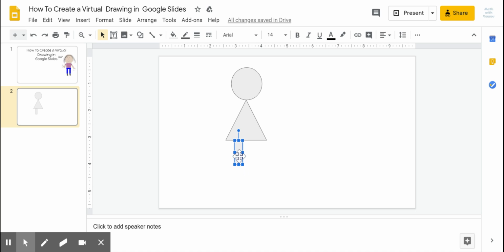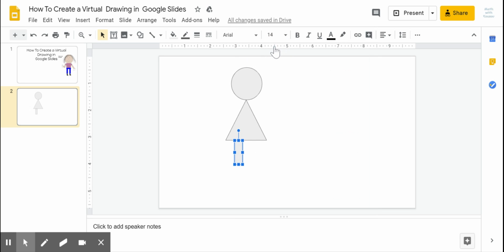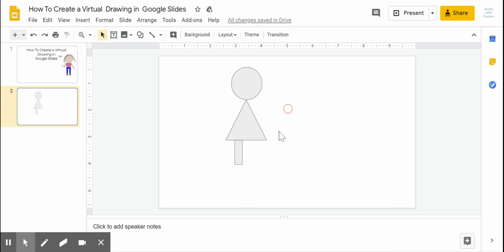All right, so I have one rectangle here. I want another one that's identical to it right next to it. So what I'm going to do is click on it. You can either right click if you have a mouse, or you can double click on your mouse pad with 2 fingers, right? On the Chromebook. So I'm going to right click on it so that I can copy it. Or I should also have said that you could use Control C once you click on it. However you want to copy it. So you can copy, and I'm going to right click, or for you, you would double click, and hit paste.